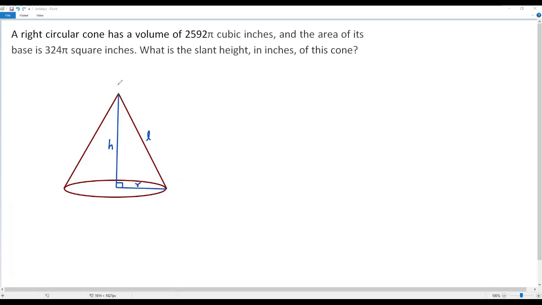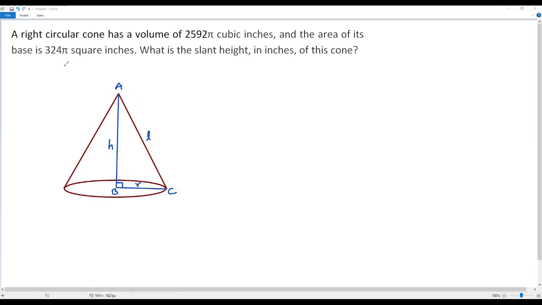Okay, here we have a right triangle. That is, ABC is a right triangle, and this AC, the slant height, represents the hypotenuse of the triangle because it is opposite to the right angle. When I know the height and the base radius, I can use the Pythagorean theorem in this right triangle to get the value of this lowercase l, that is, the slant height of the cone.